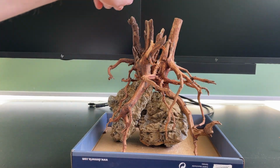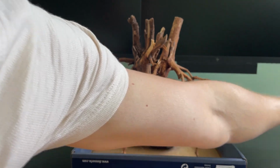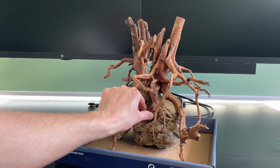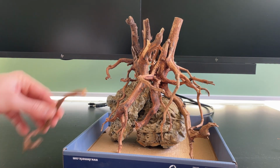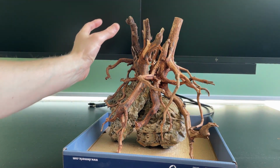So we're gonna do a composition that works more on a triangle, and we're gonna fill in the blanks with some roots that I cut off because it didn't work out. So I think something like this maybe, fill out the blanks a little bit, just freestyling it. Maybe some pieces here as well. And I think we can do some ferns here.